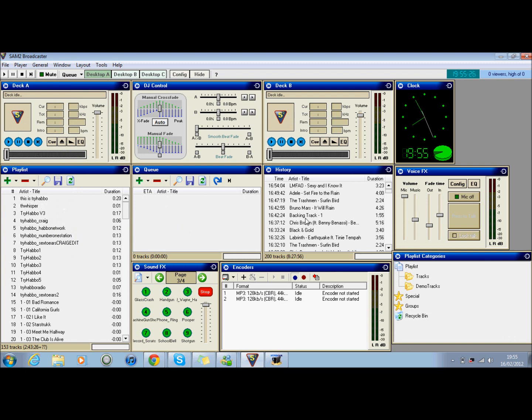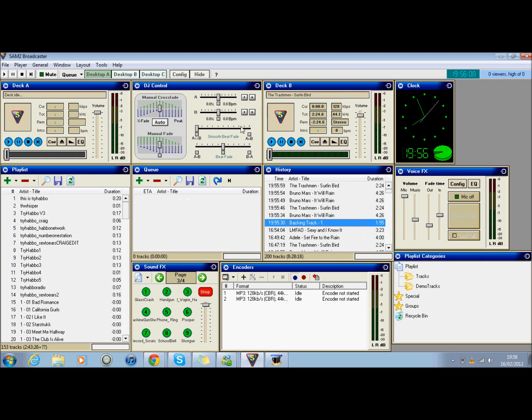You get 2 decks. You could play songs at the same time, or you could put one song on, and when it finishes, it goes to the next one. And if you have, let's say, a couple of songs that you want to put on without talking in between, you can just do that. That one ends, it goes on to this one, that one ends, it goes on to the first one in the line. So that's basically how them decks work.